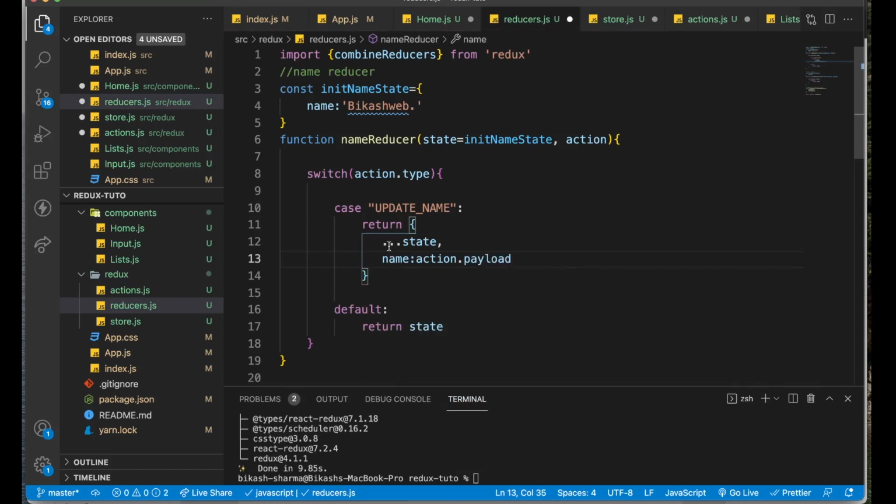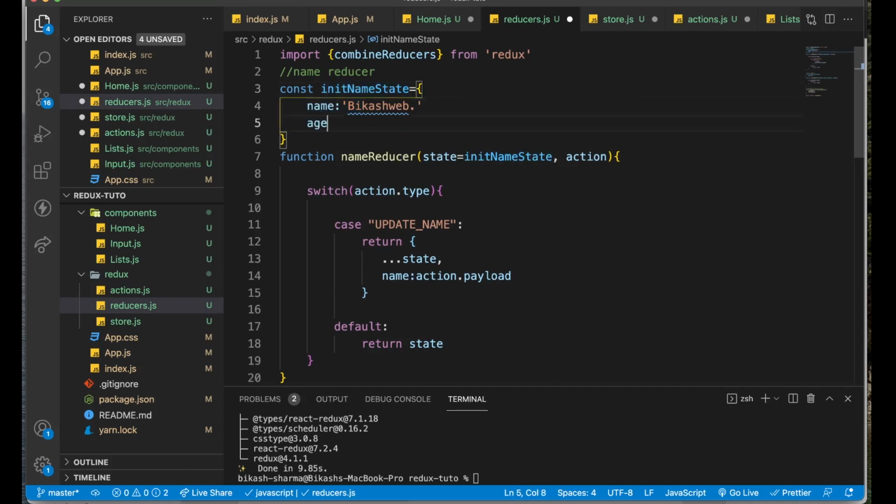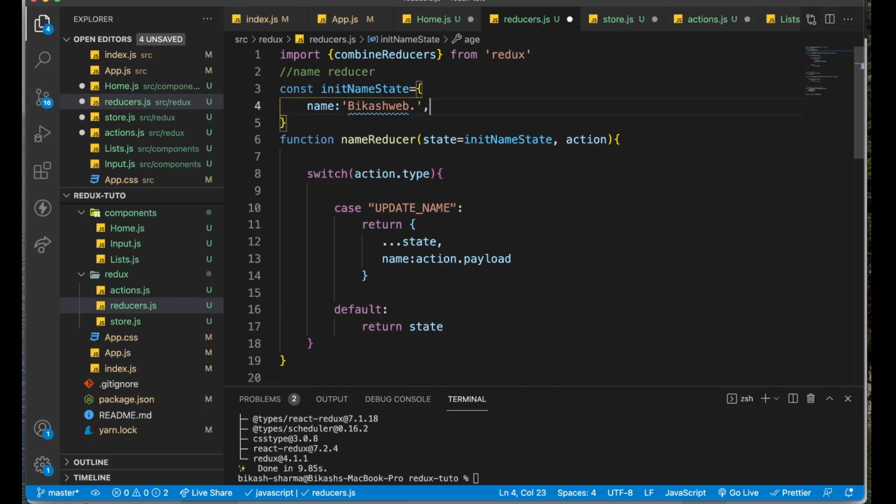Okay, so we are just changing the value of our object state, and in our case we have only name. But let's say if you had age, then when you are updating this name, only the name will get updated and the age will be untouched. So it will be whatever it is in the current state. But again, in our case, even if I do just this, it will be enough, but just for good practice I am keeping it there.